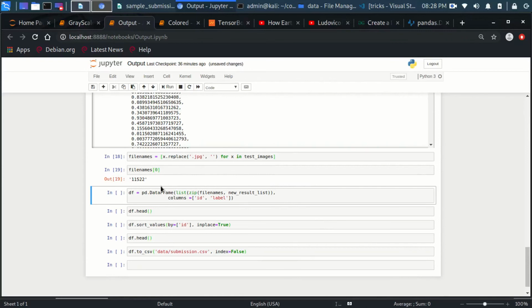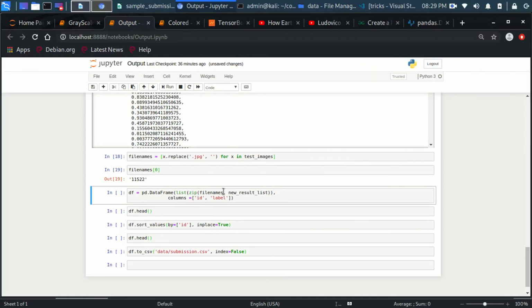So using pd.DataFrame with a list and a zip. First thing, I'm making sure that the data that comes out of this comes as a list. It's a common way that I've seen it done. I just followed the best format that I've seen for people to create data from a list and then save it as a CSV file.